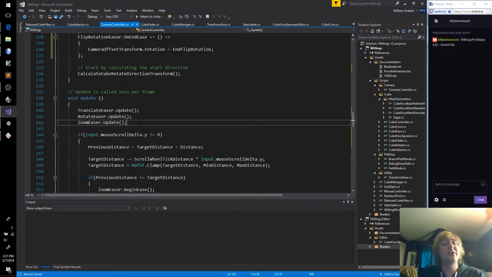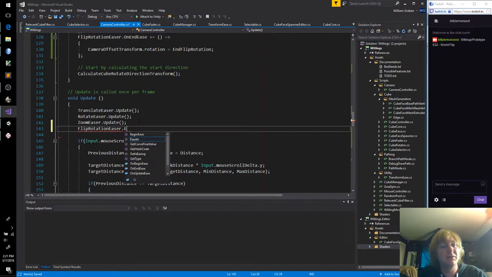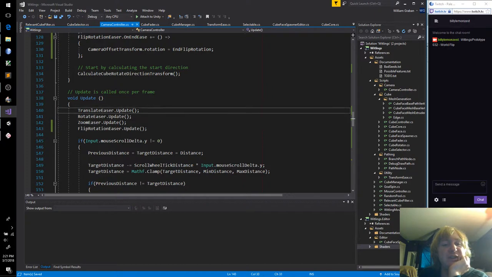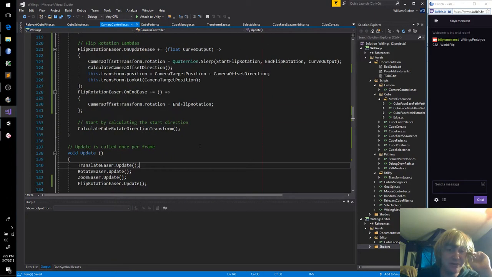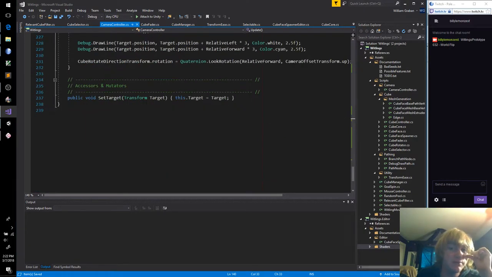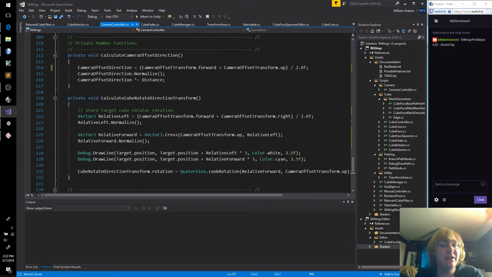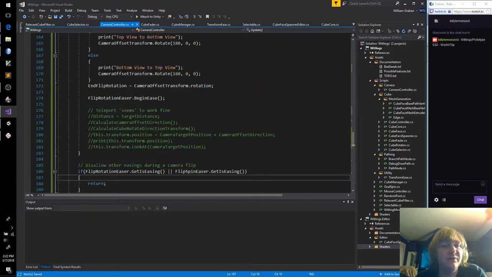And let's not forget to call update. We sure have a lot of these easers in this class. I am very glad I made it. It has cleaned up a lot of code. And still our camera is only 240 lines of code. We can get rid of this too. I remember not needing that. Are we ready to test? I am terrified, but let's give it a shot.